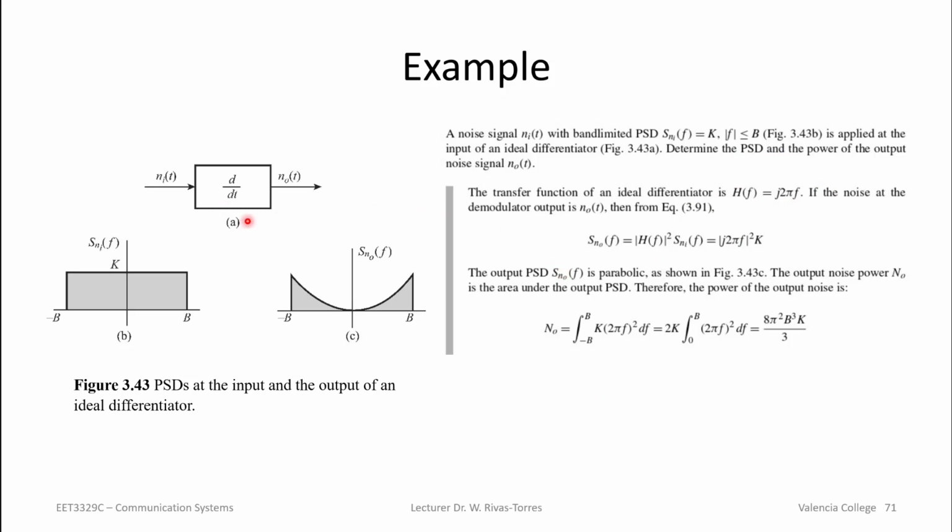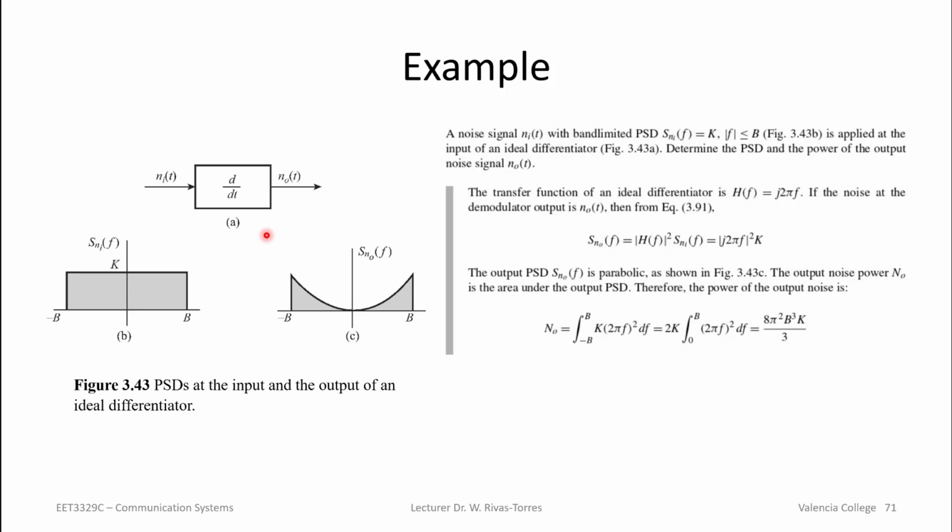So if we say that this differentiator represents a demodulator, now we haven't really talked much about the demodulator, but a demodulator undoes whatever the modulator did. Remember, the modulator is the thing that multiplies our signal times the carrier and shifts our information in frequency. Well, the demodulator will undo that, so it'll shift the signal, our information, back to baseband, so that we can interpret what the signal is. So what would the noise be at the output of our demodulator if we know the noise at the input?